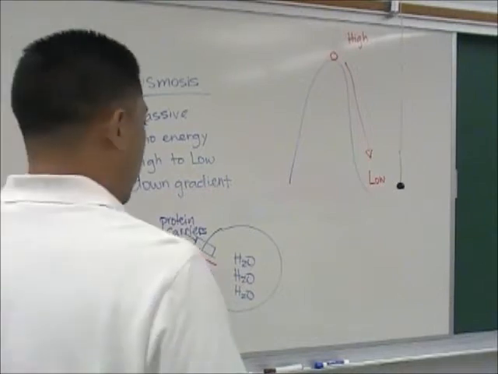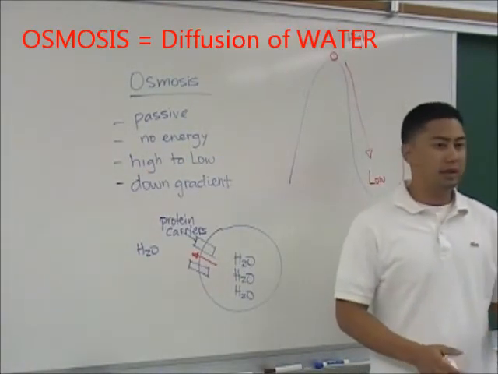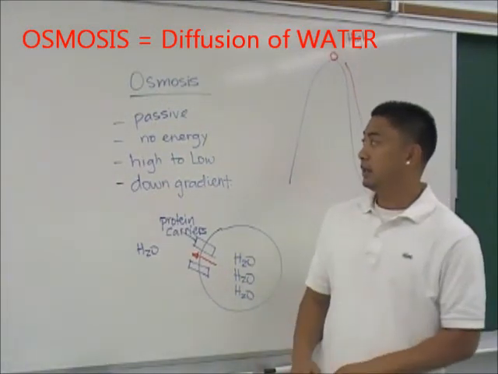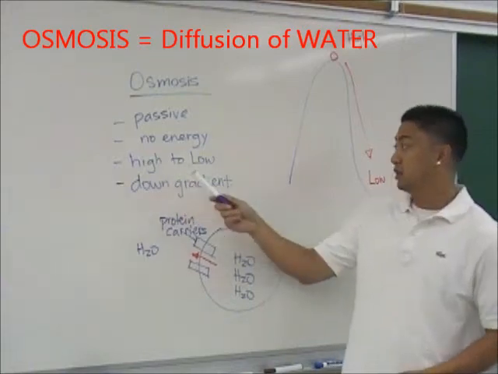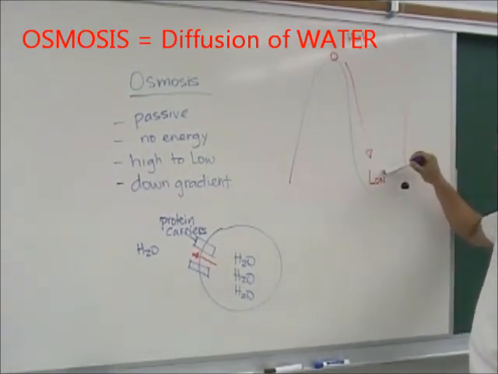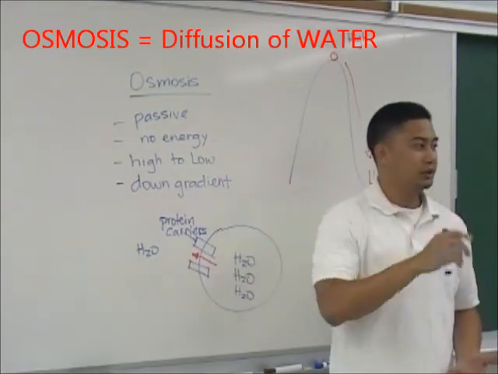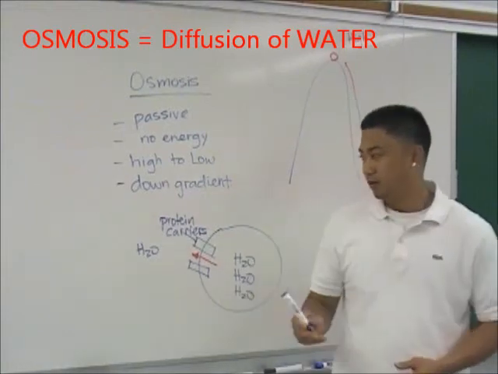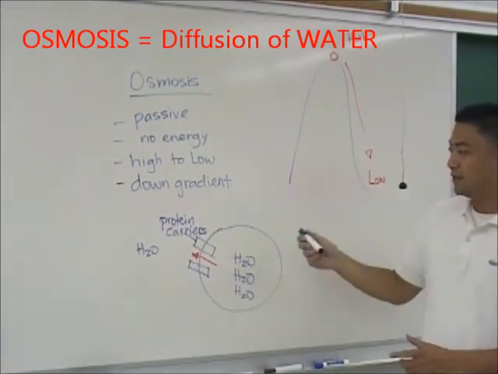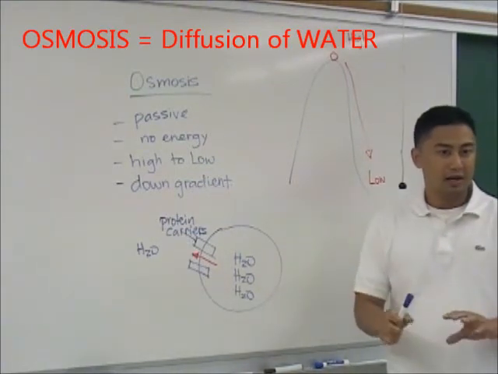Now we're going to talk about osmosis. Osmosis is passive, right? What do we know about being passive? Are you using energy or not using energy? Not using any energy, right? So that means you're still going to go from a high to low. You're going to go down the gradient. And with osmosis, what are we thinking about? Something that we drink, osmosis. Water, H2O, exactly.